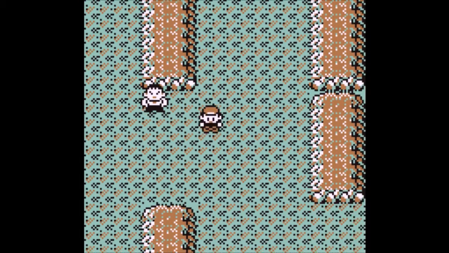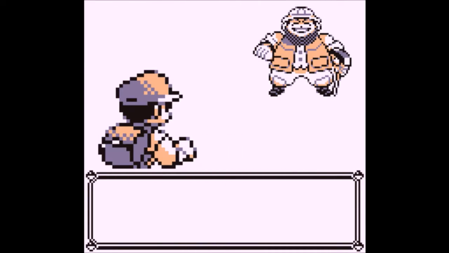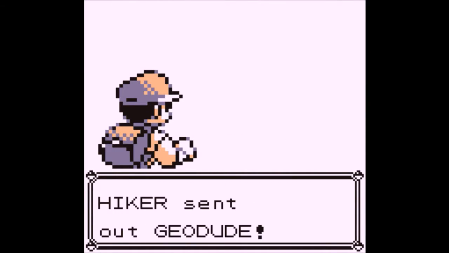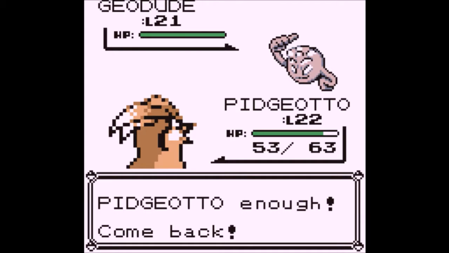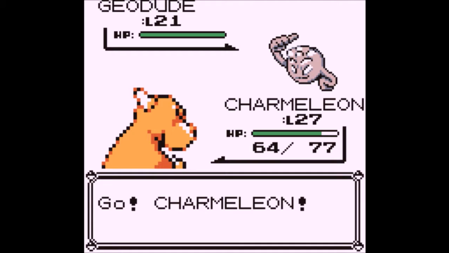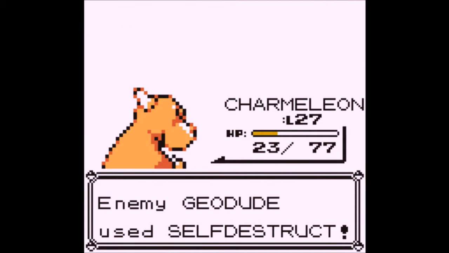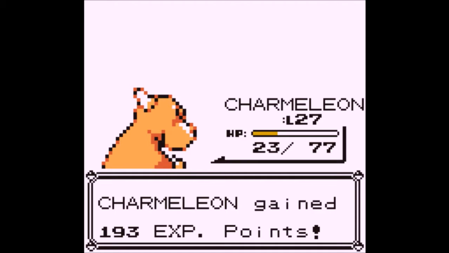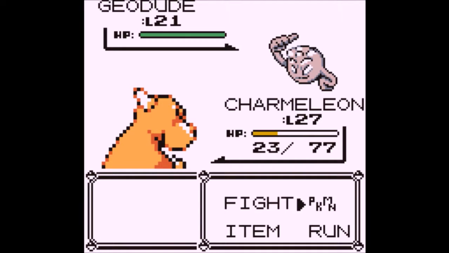Nothing there. Upper path. And there's a hiker. Can you be my opponent? Maybe. Except that my Mankey is unable to battle, and I have a Pidgeotto. Just switch. Charmeleon. Sure, I could use Gloom, but... Are you serious? Ugh. Explosion is like an annoying move to me. I guess I have to go with Gloom.